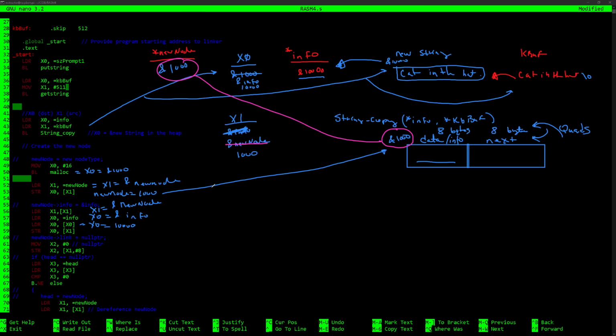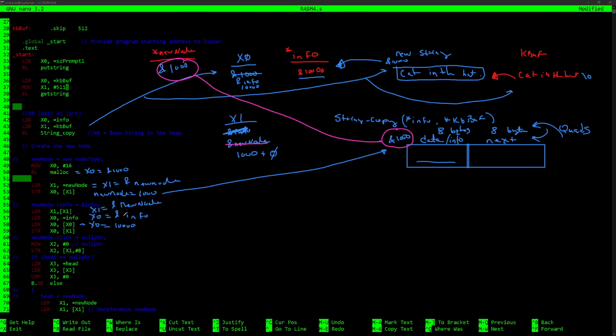Now what we can do is store the value of X0 into where X1 is pointing. X1 is pointing to here. So there's a +0 offset, because these first 8 bytes are where the data is, so I don't have to do an offset here.